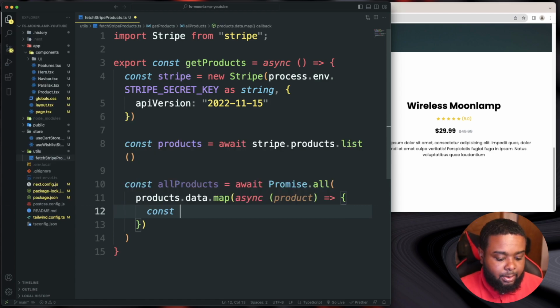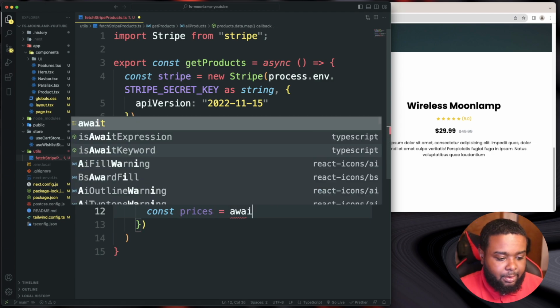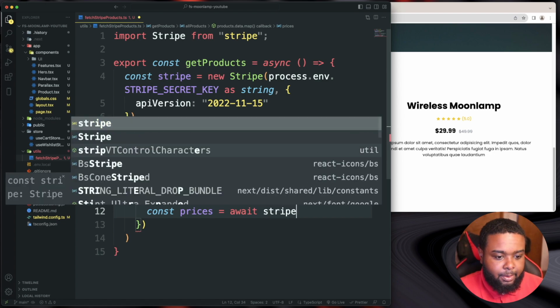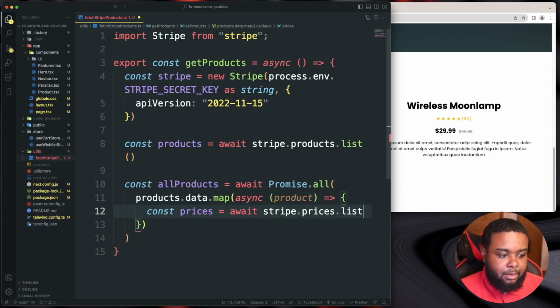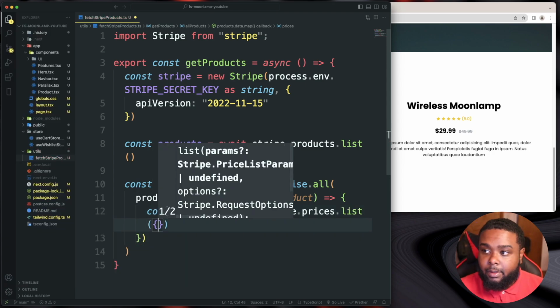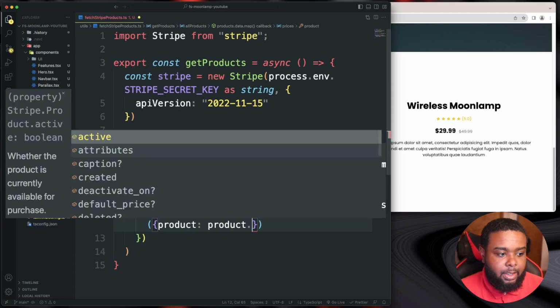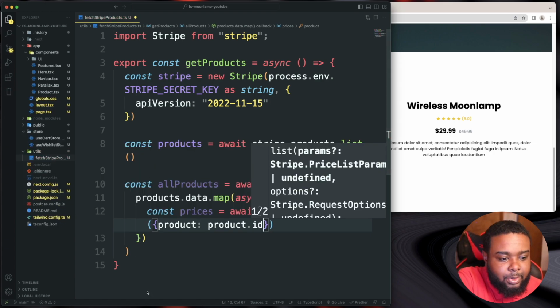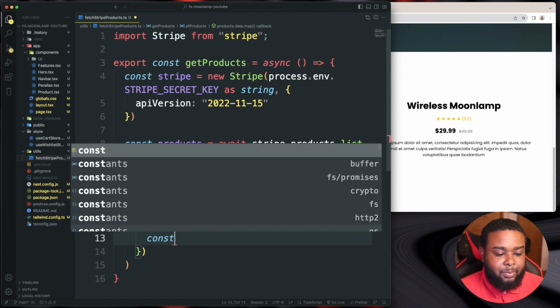So we're gonna return prices. When you're fetching products from Stripe, there's a certain way you have to do it. This is what you got to do to get the prices. So we're gonna do await stripe.prices.list, and then we're gonna do product, and then product.id. All this is getting autocomplete. That's good. If it autocompletes, that means it's working, in my opinion. I mean, that's how I look at things. That means everything is working perfectly.